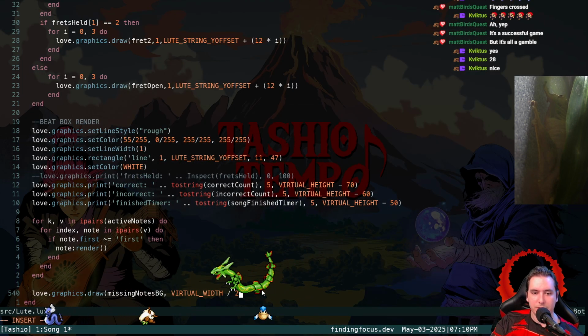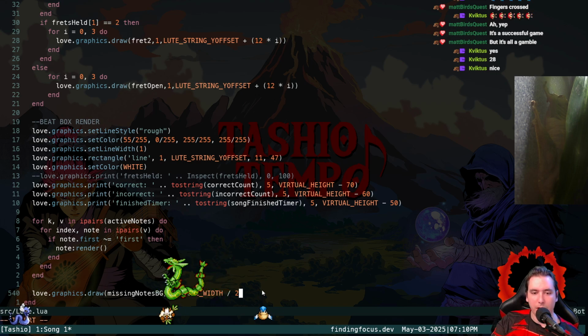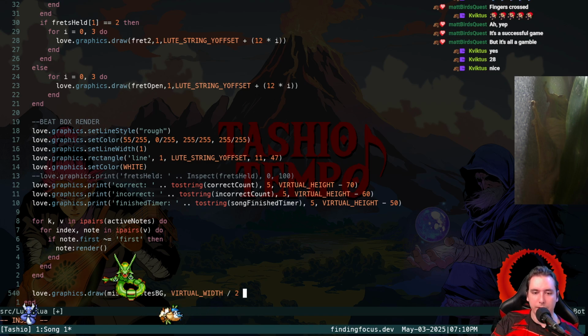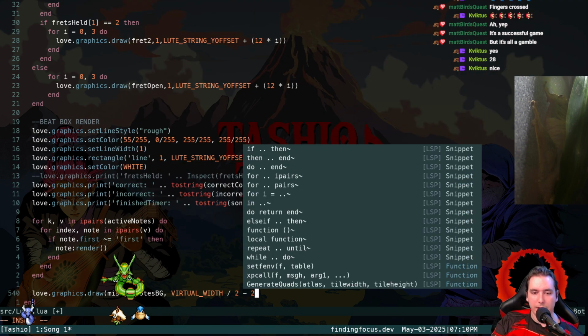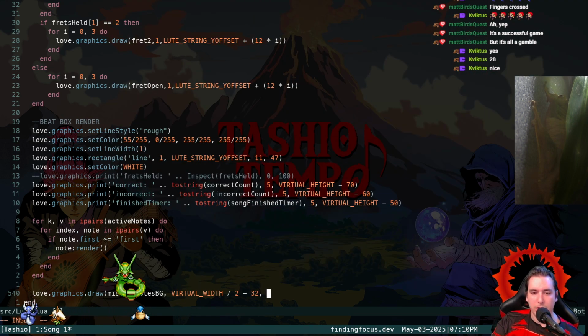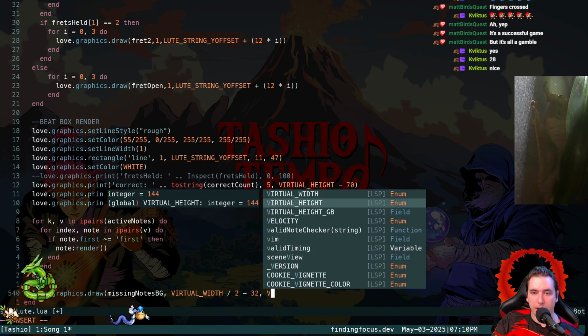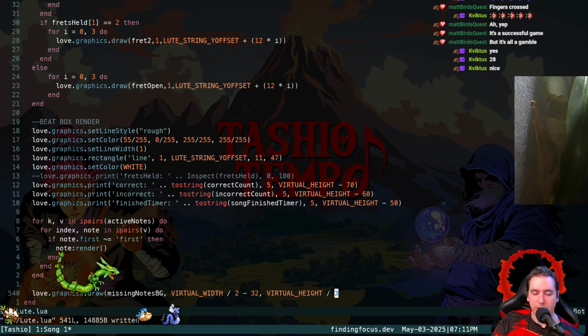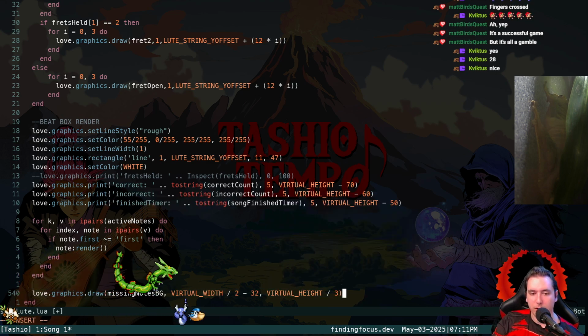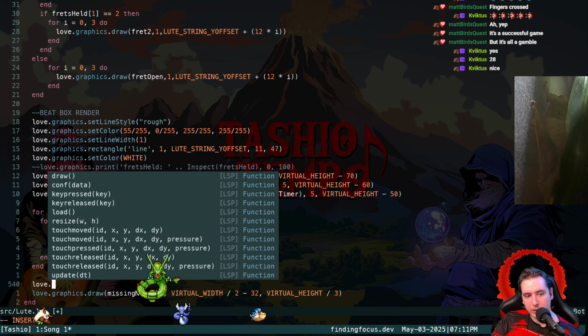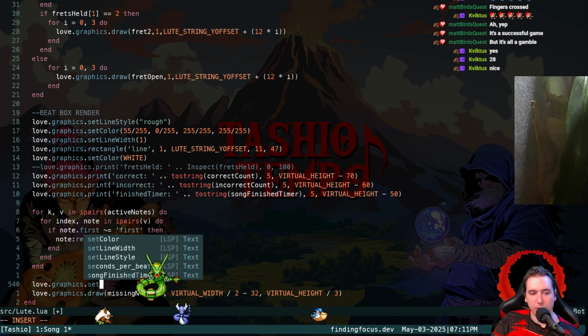Since that gives us just the right side of the middle, I'll shift it by a minus 32 to get us directly in the center. So let's say the X position is minus 32, and the Y is going to be virtual height divided by 3, just like the bottom third of the screen. But we also need to make sure we're setting the color to white.